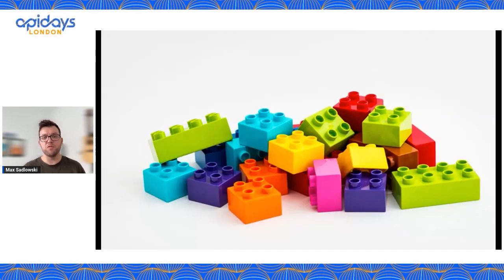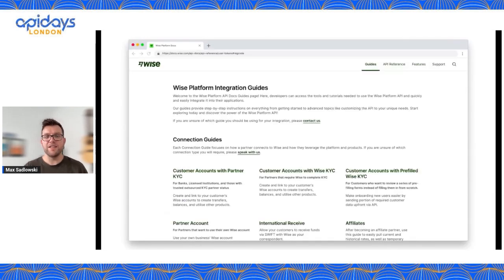As Wise Platform has grown, we've also taken on a more component-based approach to how our product offering is shaped, and we think of it a bit like Lego. Different pieces fit together in different ways to create different solutions tailored for specific markets and partners. With that idea of product building blocks, we worked hard to break apart our guides into smaller pieces and align each piece with our product building blocks.